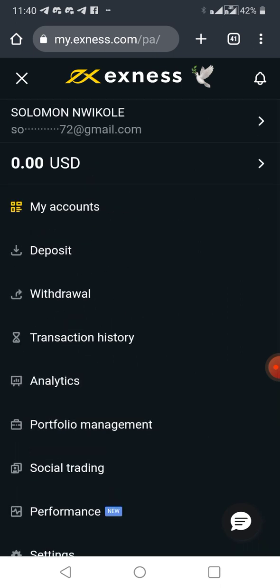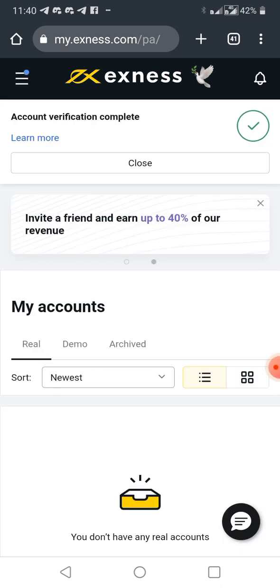So straight to the point, if you want to create an account, let's say you have verified your account. If you have not verified, the moment you log into your account, you'll see a place where they wrote account verification incomplete. When you click on that, it's going to take you to a place where you upload your NIN, your driver's license, or any valid ID card you have, with your bank statement to verify. It's not going to take more than a day for them to get you verified. So if you've verified your account and you want to learn how to create a demo or a live account, this is how you do it.